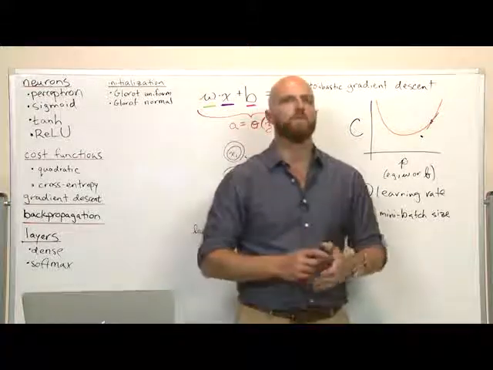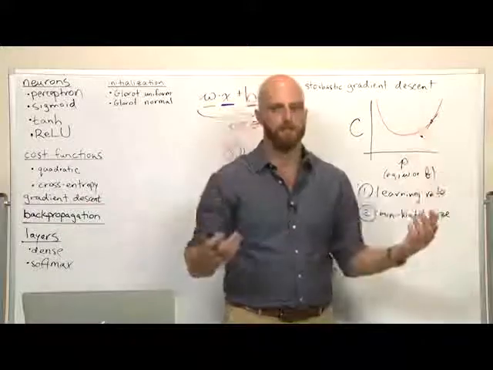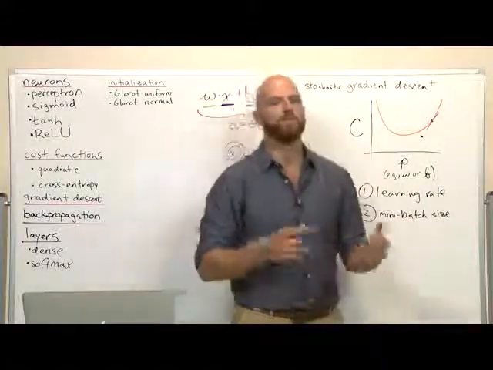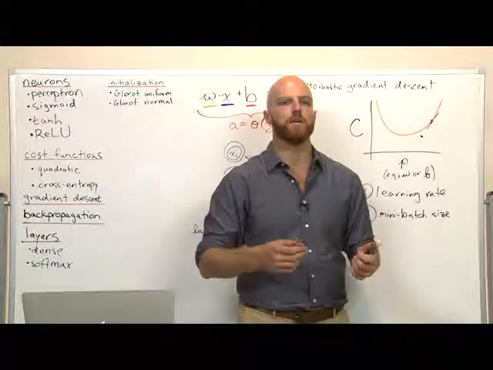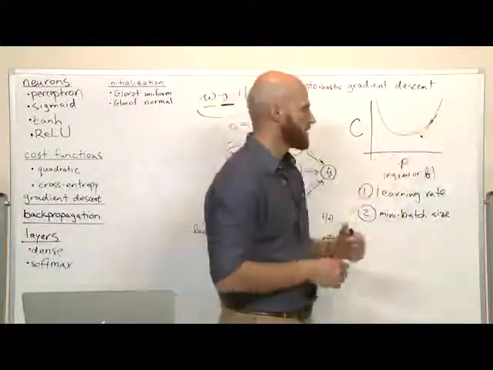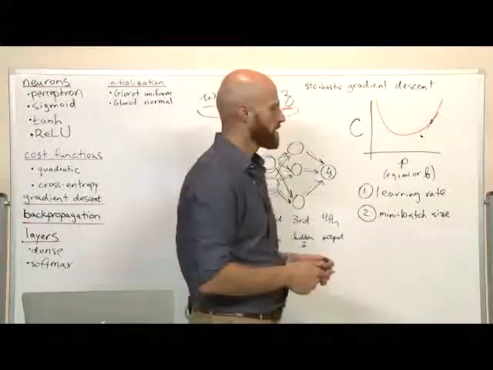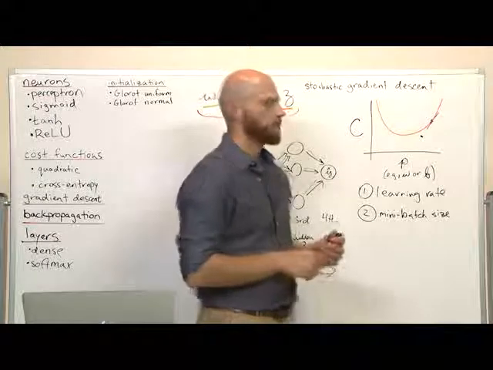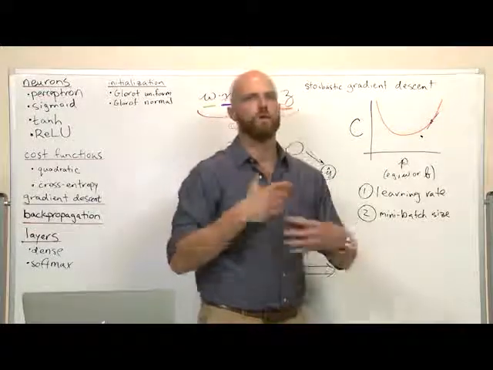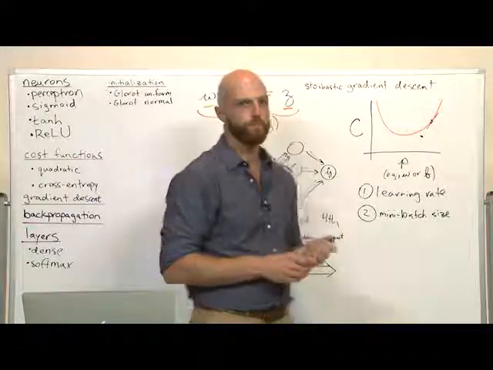The smaller our sample size, the less representative it is of the whole data set. But the larger our sample size, the more difficult it may be to fit it into memory, or the longer it will take to do this gradient calculation. So there's a sweet spot. 128 has been working fine for the MNIST digits. Later on, we'll figure out how to tune this hyperparameter to optimize it.